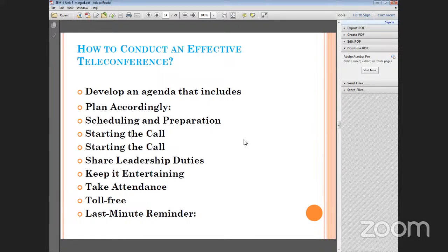For teleconference, if we use a toll-free number, that may affect you, because some employees are not able to afford to pay money for the telephone call to use the teleconference. So for that, if a toll-free number is used, it is effective. More employees can participate in the teleconference.